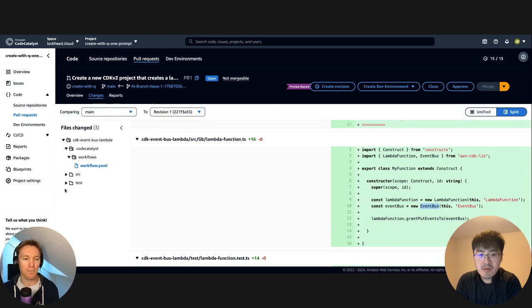So I would say, based on the prompt that I gave him, Q did a fantastic job, right? The only thing we need to improve is the workflow, because that one actually will not work. But as you just mentioned, we need to teach Q that. Even if those models seem to be very smart, there are not that many CodeCatalyst workflows to train on yet. So I hope this is going to change over time. Yep.